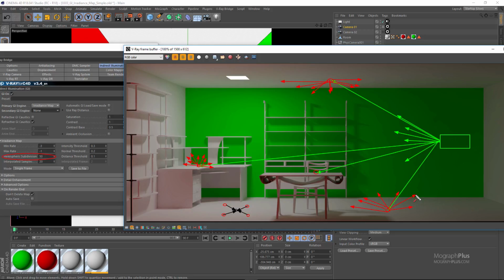One essential thing you need to know about Irradiance Map is that it's produced in several passes. What I mean by that is, let's say in the first pass, the samples are created all over the place in a random fashion. In that first pass, Irradiance Map tries to assess the scene and see where the details in the scene are. In the next passes, in each pass, it tries to add more samples to more detailed and more complex parts of the scene. We will visualize that in a few moments. Now, let me close my frame buffer and get back to the render settings.